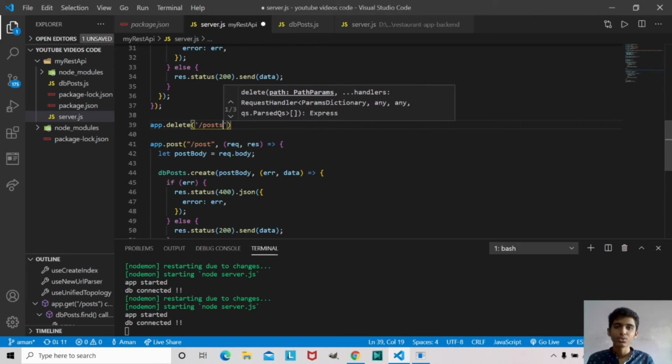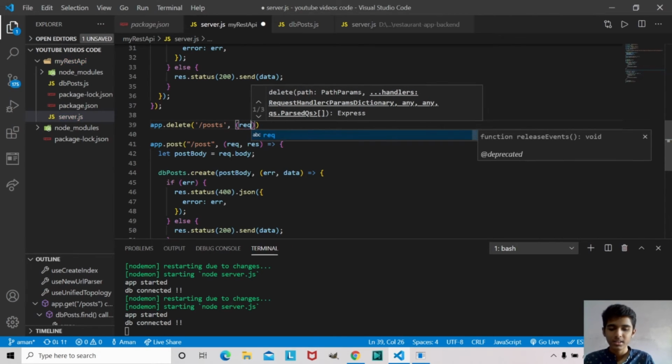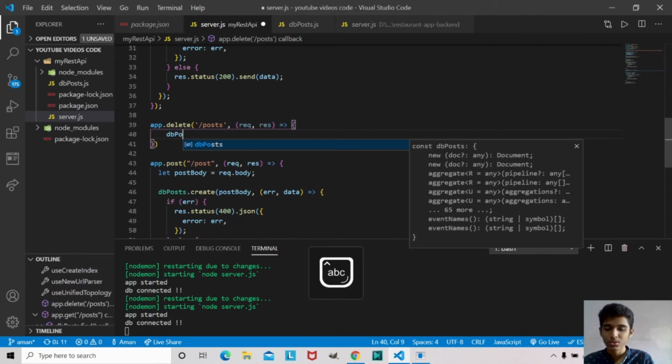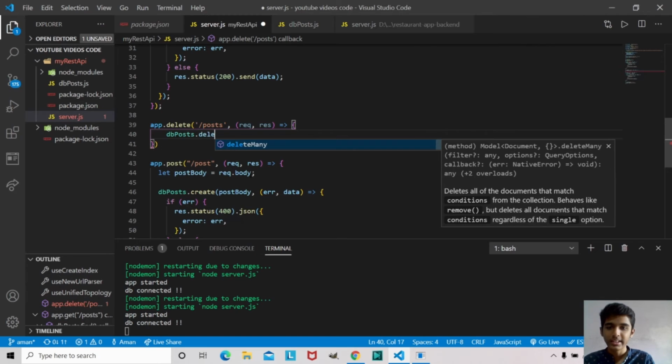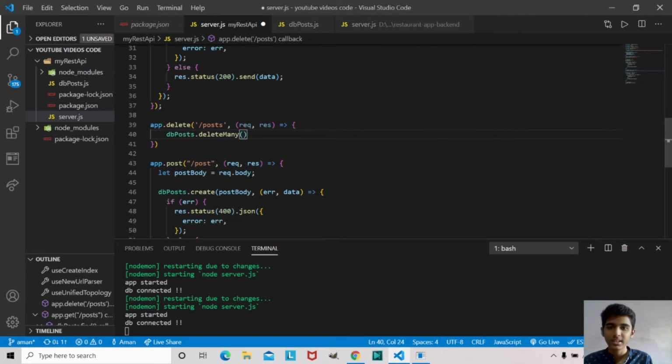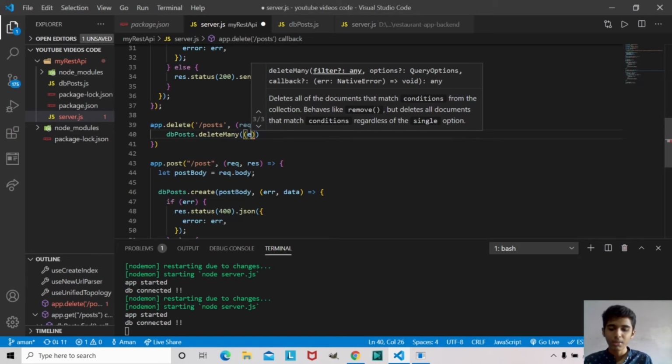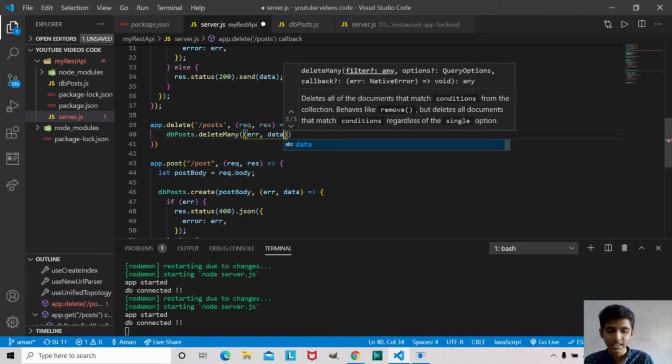So if someone goes to /posts and the request method is delete, we're going to use the callback function posts.deleteMany. As you can see here, we have this method to delete all of the posts, and this is going to take a callback function again which says error, data.